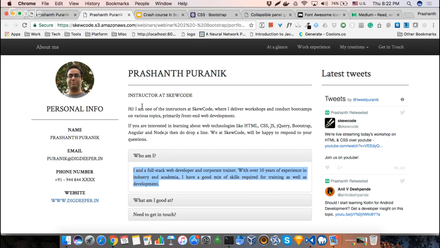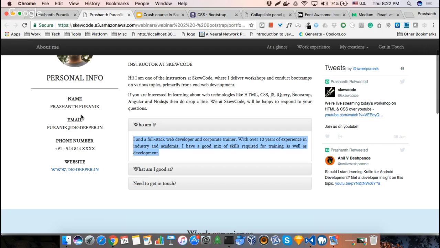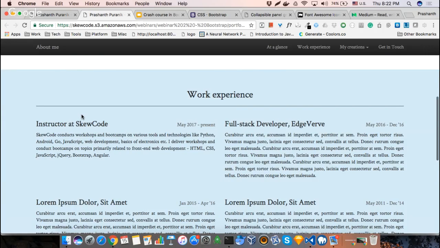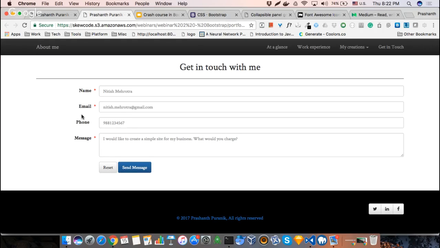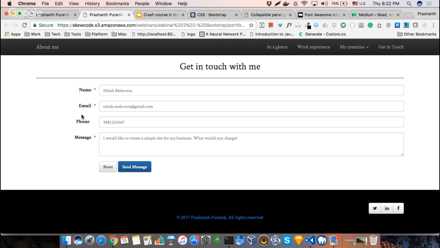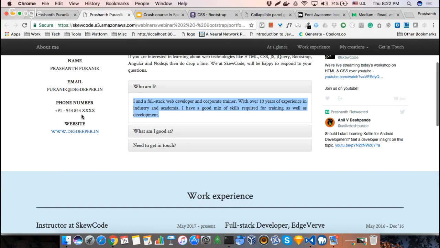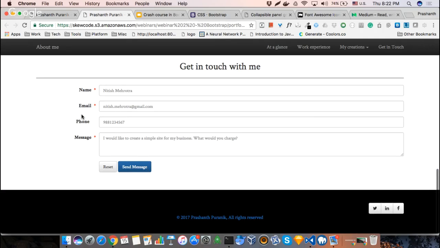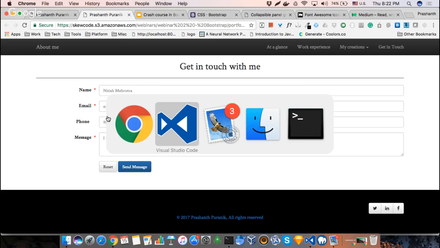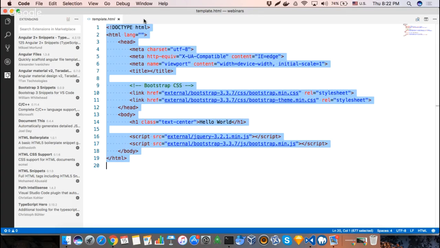For example, how many boxes do you see overall on this page? There's one on top, the navigation menu, that's black. There's one below it, one row, which has three columns: personal information, name, and tweets. There's one box below that, which has work experience. And one box below that, which is forms. This is a form. One box below that, which is the footer. So on the page, I want 5 elements: 1, 2, 3, 4, and 5 boxes. That's the main thing. So on the top level, let's start building our portfolio page. This is how it should look. This is what we're targeting.